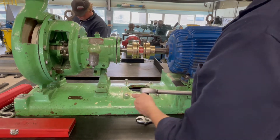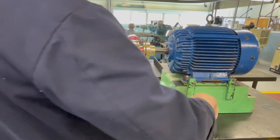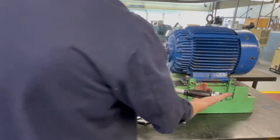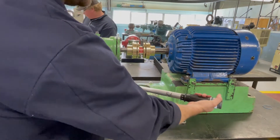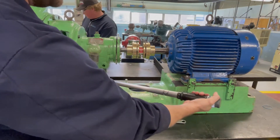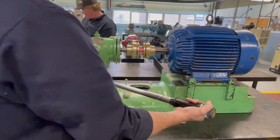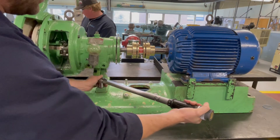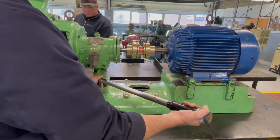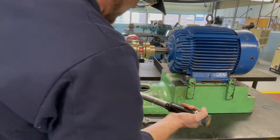I'll put the half-inch drive socket on the half-inch drive. When I go to torque this — it's already been torqued and should be tight — I want to do it in one motion: bring things up snug and then try to turn it, keeping the torque wrench moving until it clicks. Once it clicks, it's been torqued. A lot of people give it a second click, but I like to do it just once because doing it twice can over-torque it slightly.